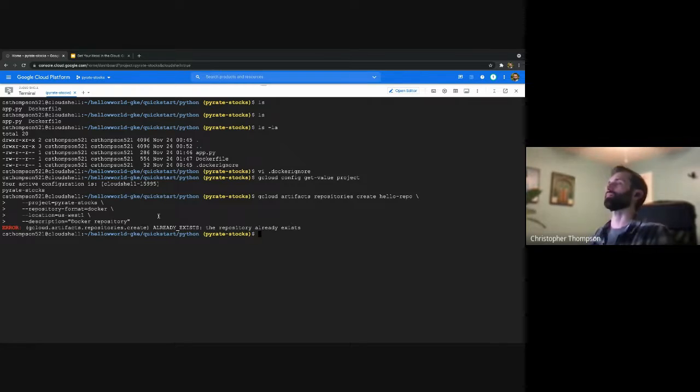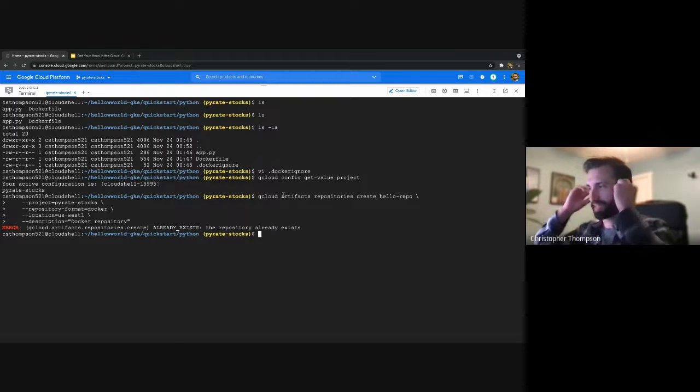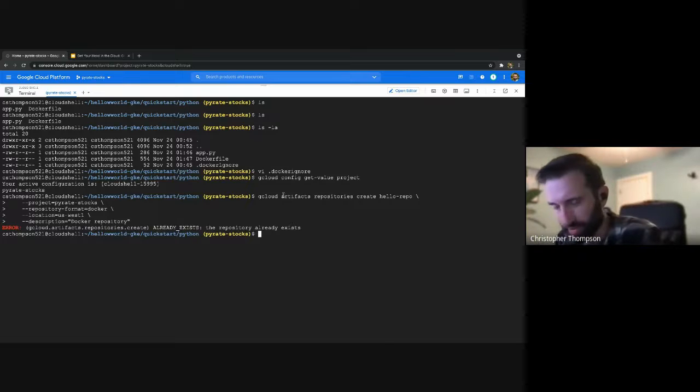Oh, sorry. Okay, scratch everything I just said. This is not a Git repository. I apologize. This is an artifact repository. So, okay, back up. Everything I just said was true and is true. But what we're creating here, and I apologize, is an artifact repository. So an artifact repository is different.